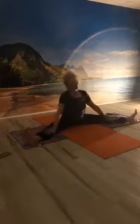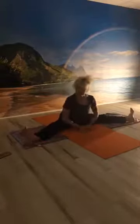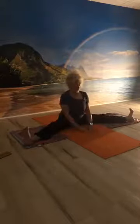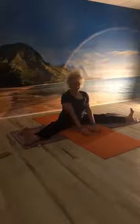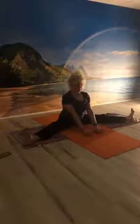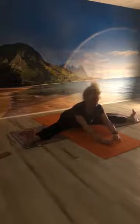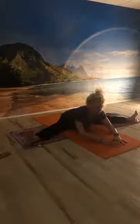So we're just gonna sit with our legs nice and wide, wherever our body allows us to go. I want you to push out through the heels of your feet. And then your hands are placed in front of you. We're just gonna start walking our hands forward. We're going to inch them forward, and we're thinking about leading with our belly button. So do not let your back round or your shoulders round.